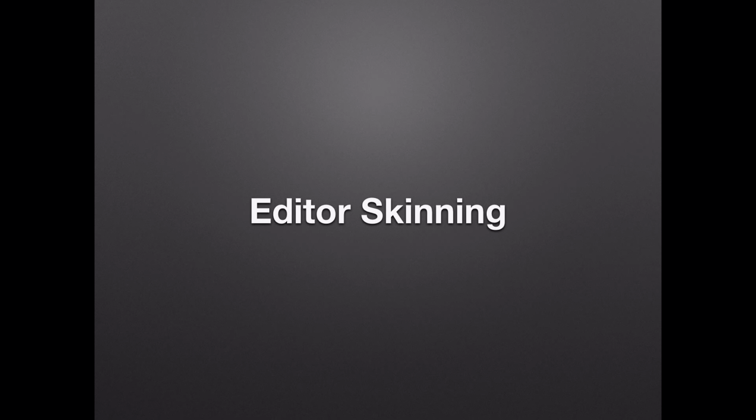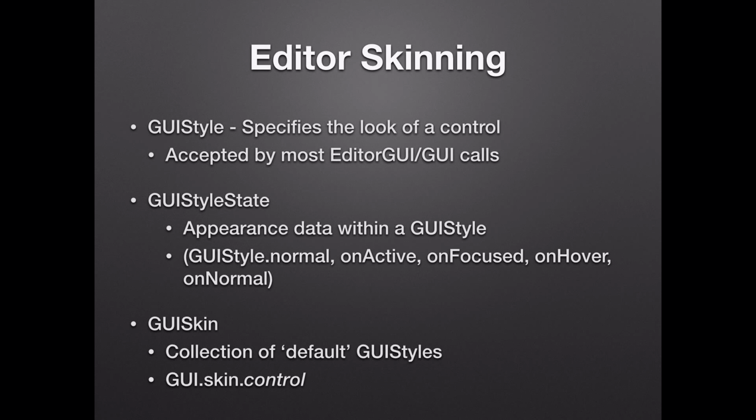All right, got one or two more things. So, editor skinning. This essentially just lets you customize the look of the editor. It's not super prolifically used, but if you want to, you can. There are three major classes that you'll deal with when doing this. GUIStyle is a class that specifies how a certain control looks. You can pass those into pretty much any EditorGUI or GUI call as an optional parameter.